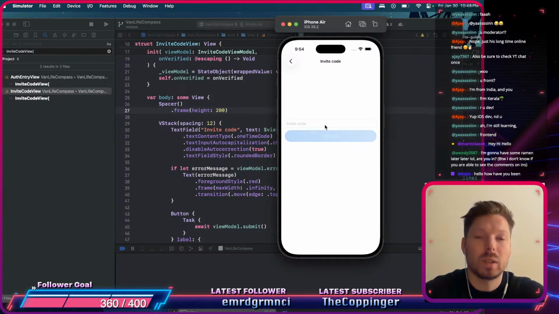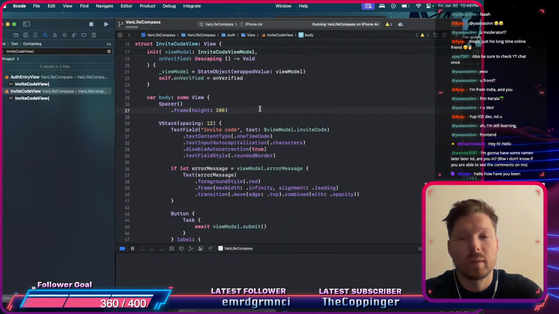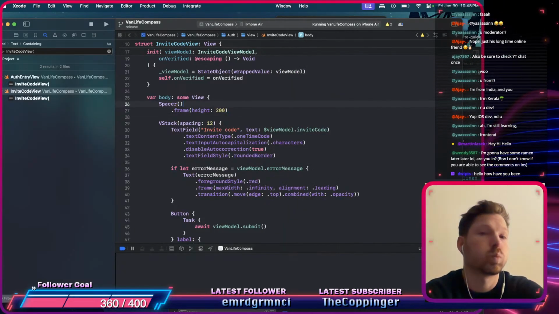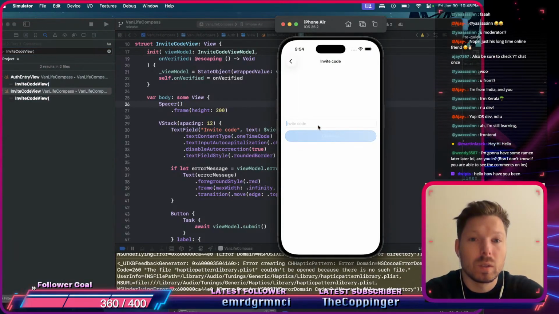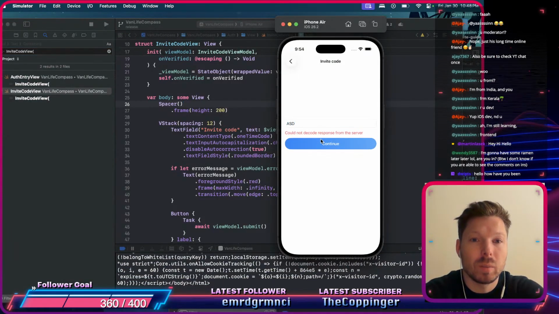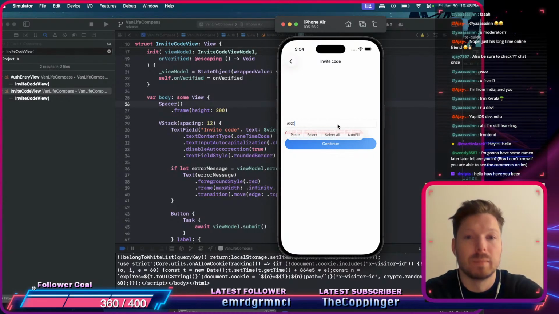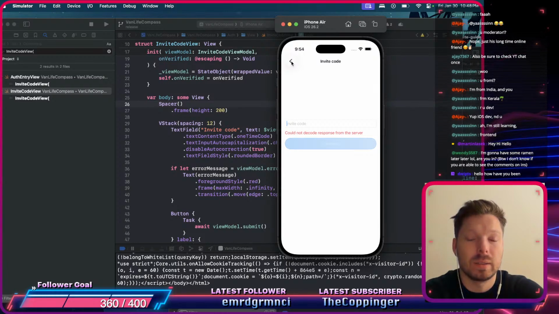Invite code. We could say, see how the button is only moving down? Cool. I like if the continue button is at the very bottom.